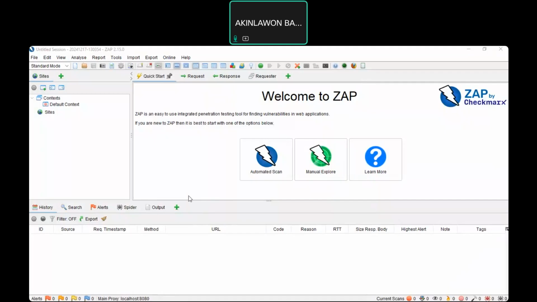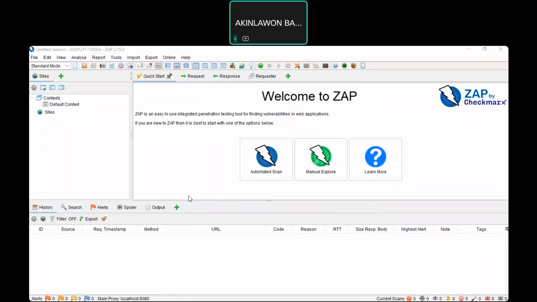Dynamic testing is a black box testing method that analyzes the running application to identify vulnerabilities through simulated attacks. So when it comes to dynamic application testing, which is the one we're going to do today, the application is already running. I mean, the application has been hosted on the server, people can visit the application, and you can have access to it remotely.